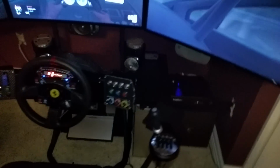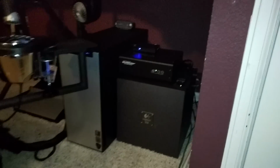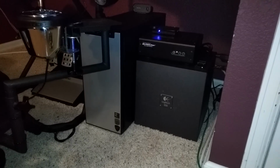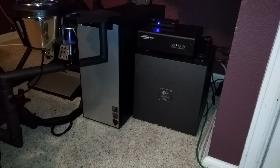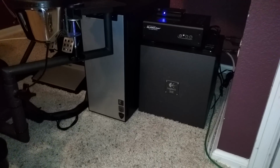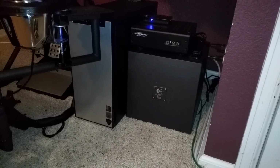Over on the left, a little keyboard tray. I just got this little backlit wireless Logitech keyboard. It's really handy because I usually game in the dark. Over here on the right, you'll see the main PC that runs everything, that silver box right there. Pretty high-end machine: Core i7, 4 gigahertz, 32 gigs of RAM. It's got the Titan Z 12 gig video card in it, which is pretty much the beefiest you can get on the market right now.